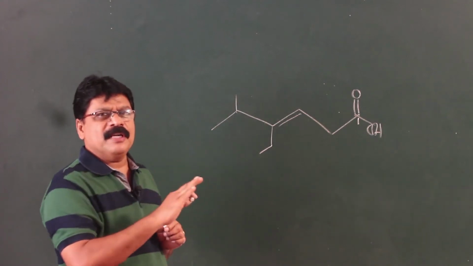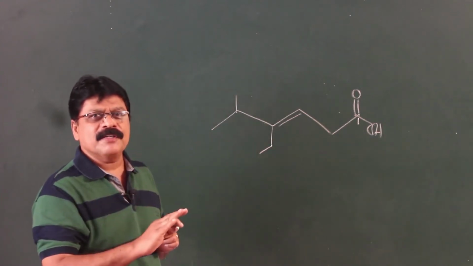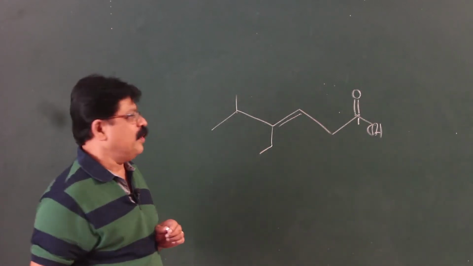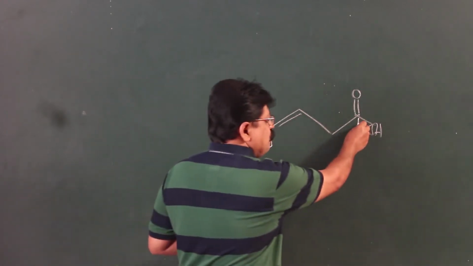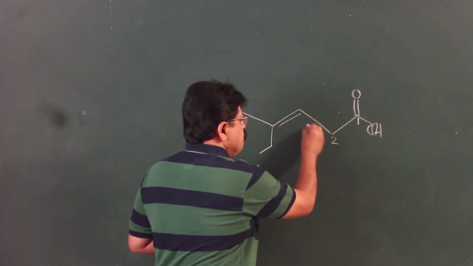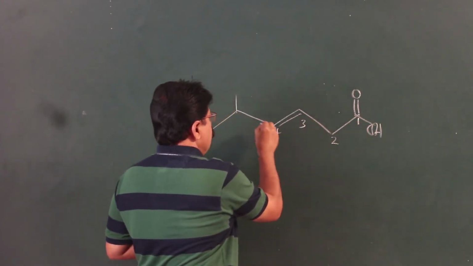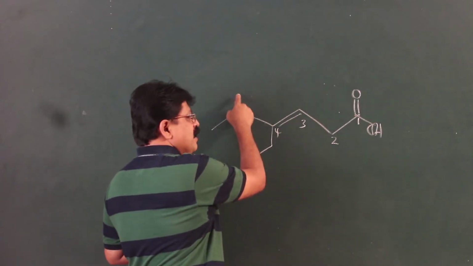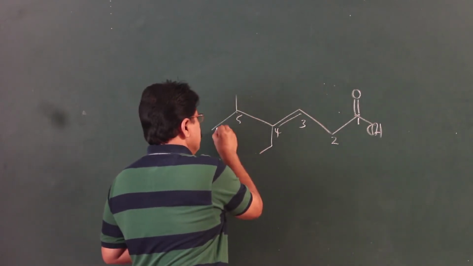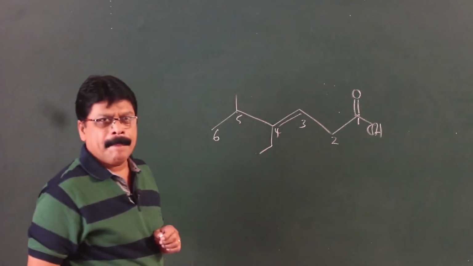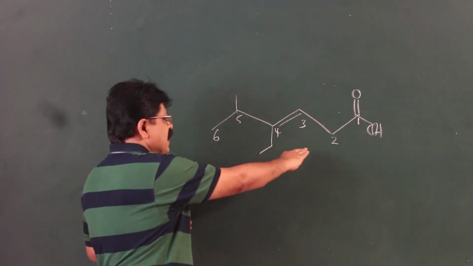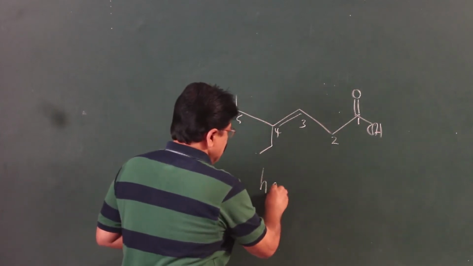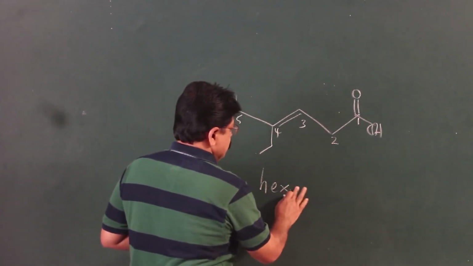From right to left you can attempt, but the main functional group, which is to be assigned as the secondary suffix, must get the lower number. So, here it is the carboxylic group. So, it is 1, then 2, 3, 4, 5 and 6, 5 and 6. Because there is a substituent here, we will go for this 5, 6. Now, the root chain is having 6 carbons. A 6 carbon system is to be called hex.